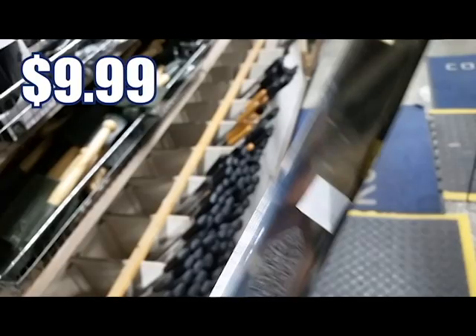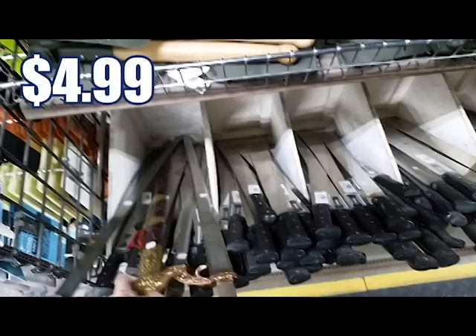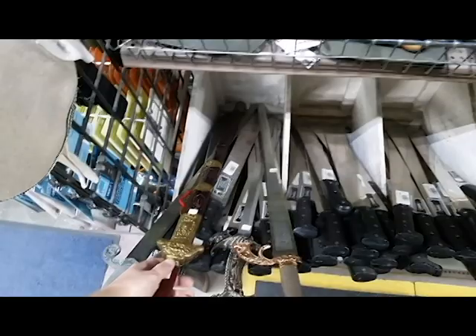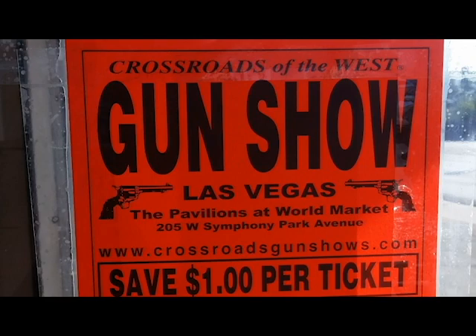Something I found this time around that I'd never seen before: this aisle has a bunch of different shovels, machetes, and trenching tools. In one bin they had all these swords, and the most expensive one was nine dollars. Some had minor cosmetic damage — a piece missing on the bottom — for only $4.99, but perfectly fine blades and scabbards. I thought that was neat. I managed not to buy any of them, but really wanted to, just for the blades alone — you could repurpose those into new swords.